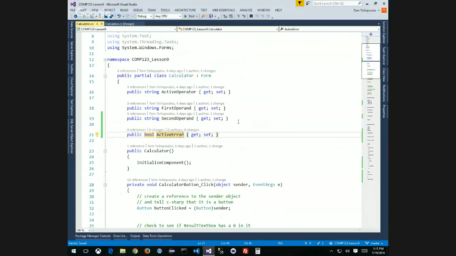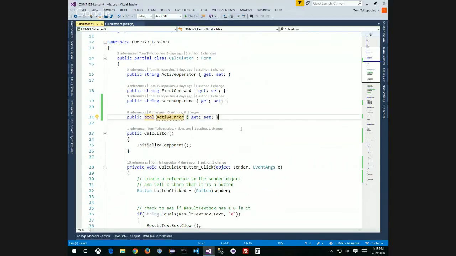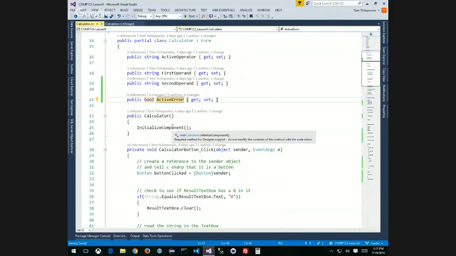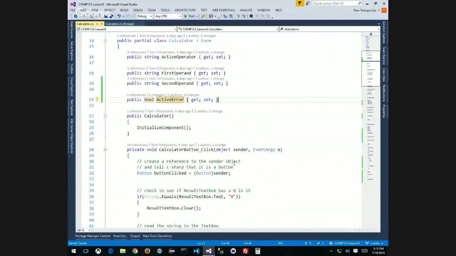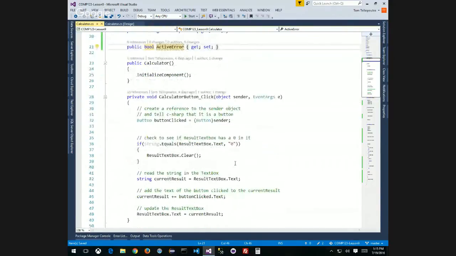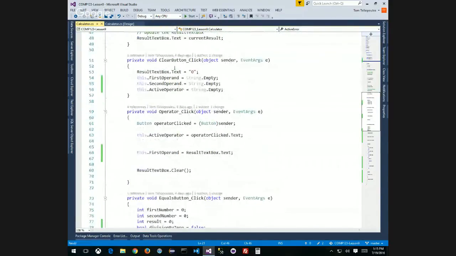All right. So I initialize my components. Remember, I can also initialize other stuff in here too. In my calculator constructor, I can do whatever initialization I want, right? Right now, there's nothing really initialized, right? Notice that I have my clear button and all this kind of stuff. And with my clear button, it does all this other stuff, right?